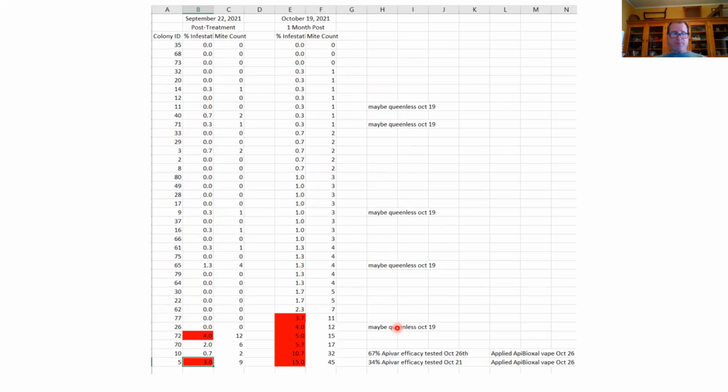It looked queenless. Now, I don't think that all 5 of these are queenless. I just left them. I'm not going to do anything crazy with them until February. If there's no brood in February, then I'll do something with them. But at any rate, now that I have so much less cat brood, we can see that there are a few mites left in the colony, but nothing too out of control. Most of it is less than 2%.